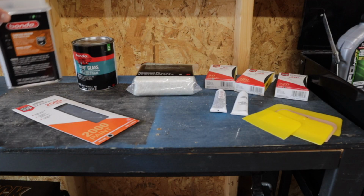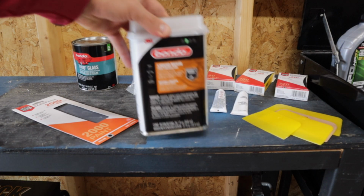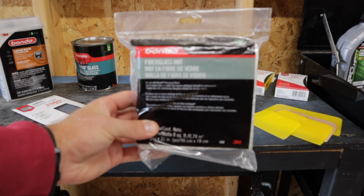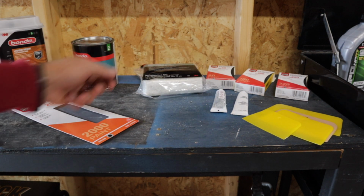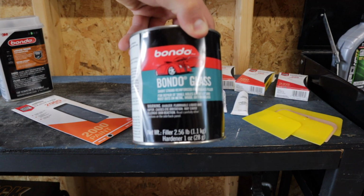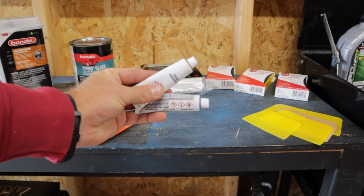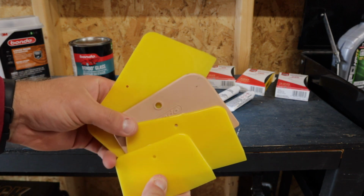Let's go ahead and take a look at the materials that we're going to be using. So we have some resin. This is what we're going to be using for the fiberglass. Then we also have the actual fiberglass itself. We have Bondo. In order to use that Bondo, we have hardener. To spread the Bondo, we have a few spreaders here. These typically come in a 3-pack.